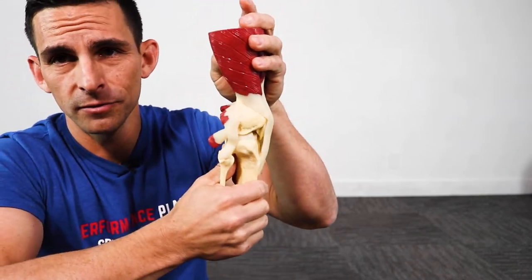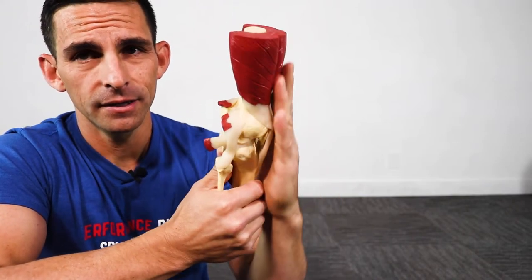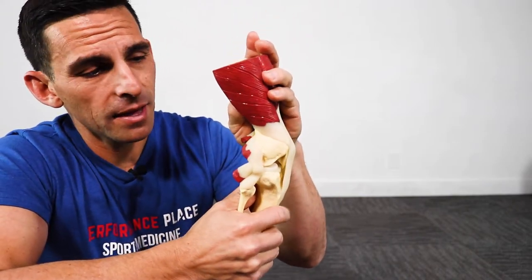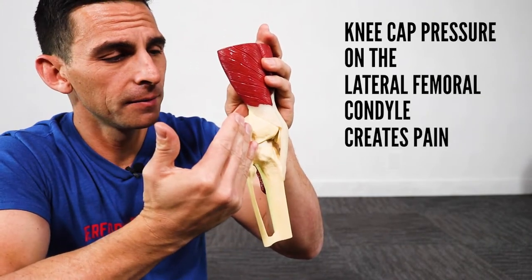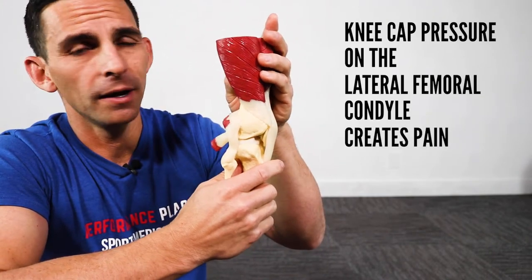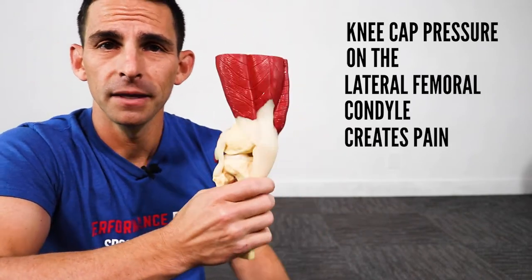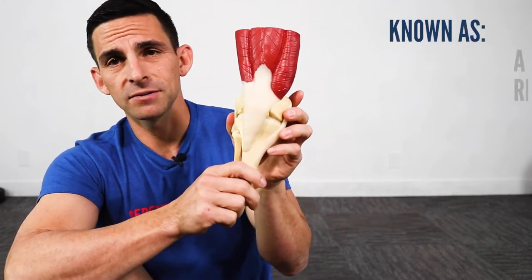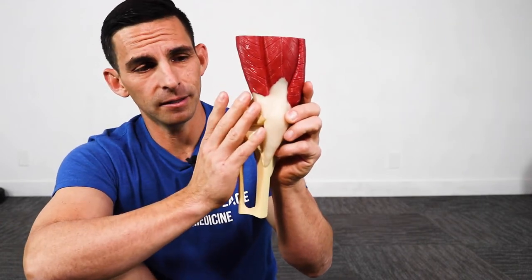With runner's knee, a lot of times when people become very knee dominant, as you start to stretch this area here on the front side with knee bend, it tends to drive the kneecap into the femoral condyle, specifically the lateral one, and it starts to create a little bit of compression and irritation underneath it. Now, historically, what they've tried to do in some of these cases is release some of the musculature on the outer side of the knee.